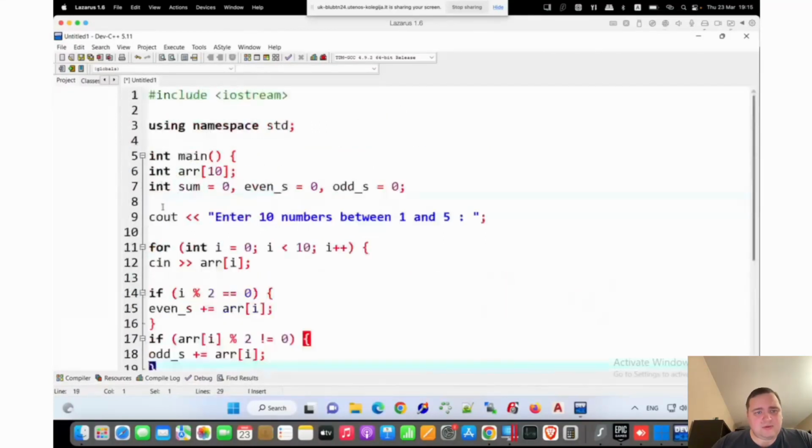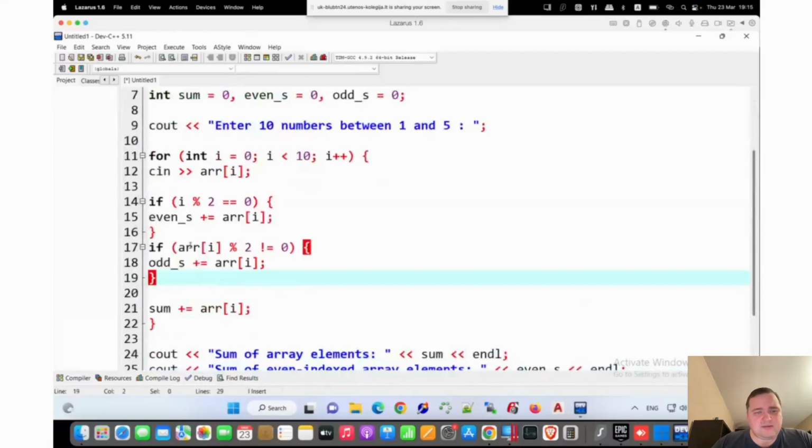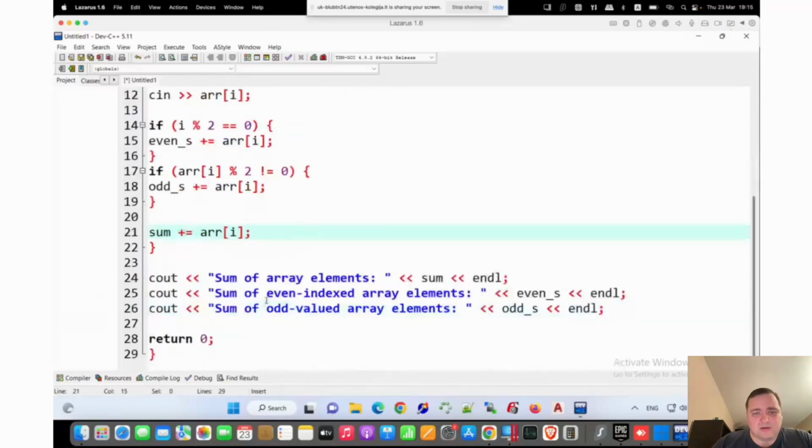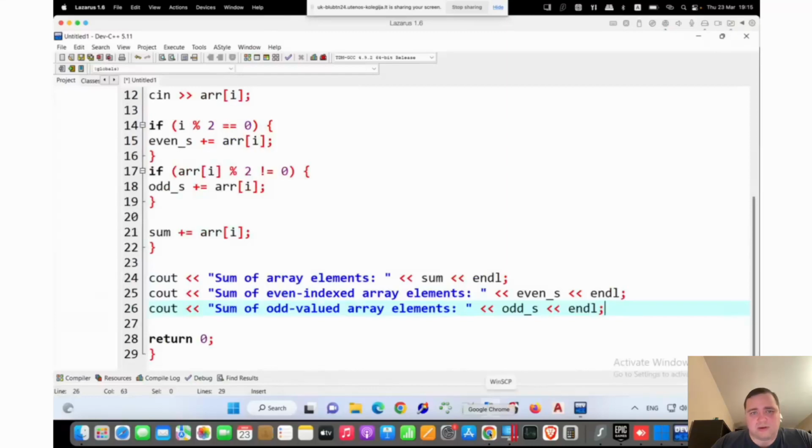And besides all of these facts related to the index and value parameters, we're still making the summation of all values. And then the printout. All right.